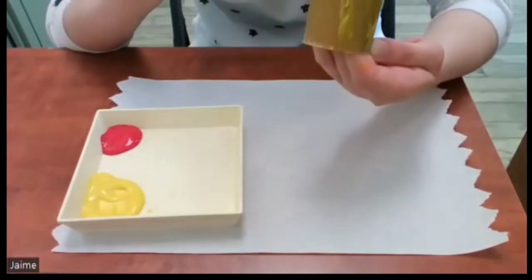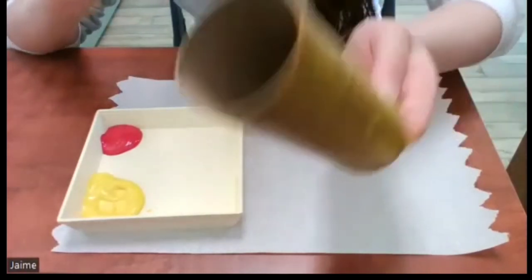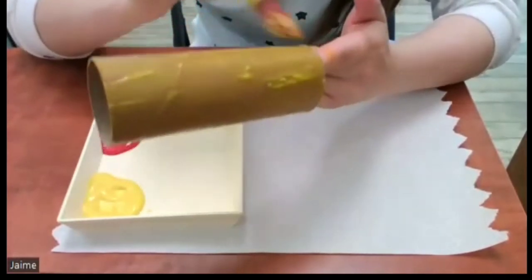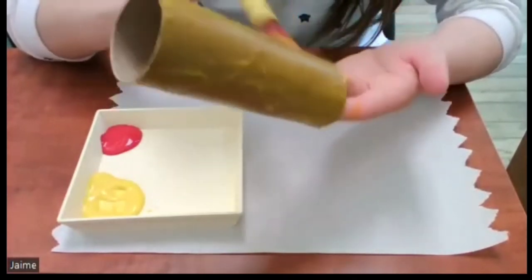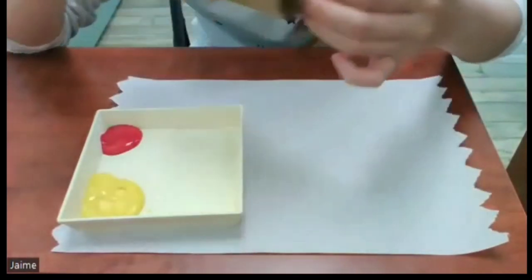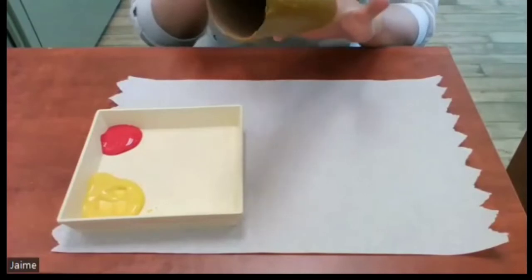Wow, I can actually see it turning orange, a little bit of orange. Do you see it, friends? Not sure if you can see it here, but I do see some orange. And as you can see, I'm getting some paint on my hand too, but that's fine. Friends, we can always just wash our hands afterwards.